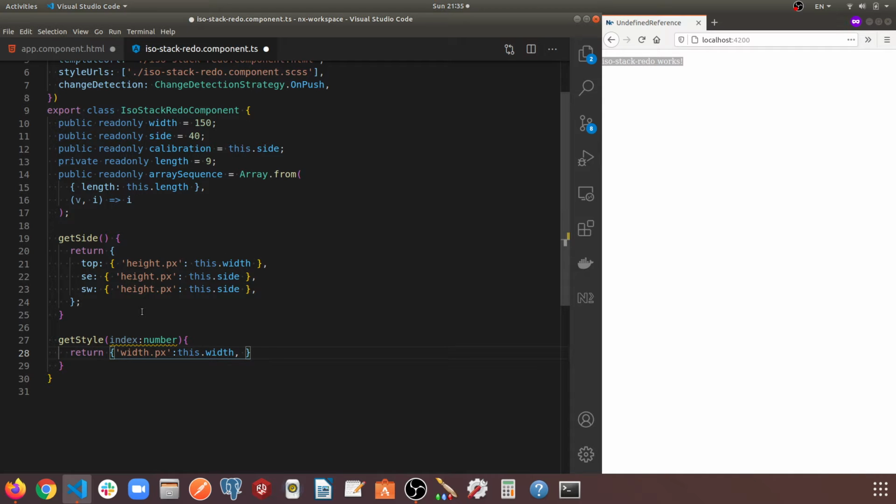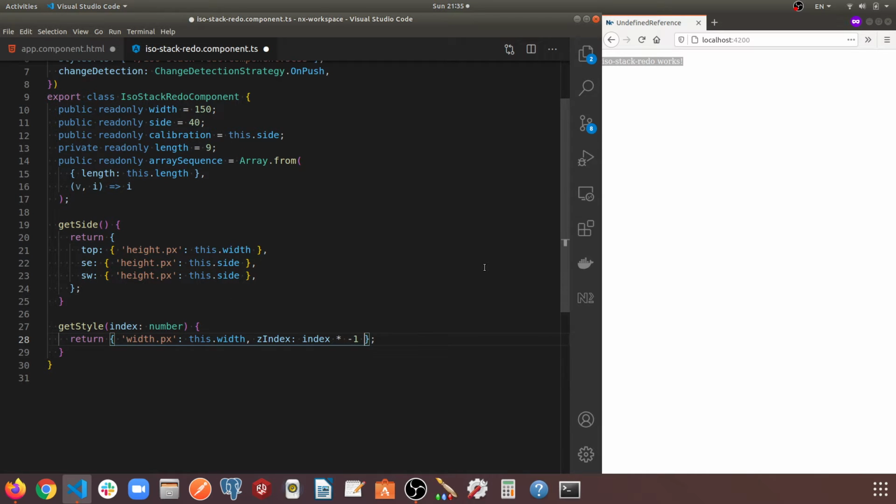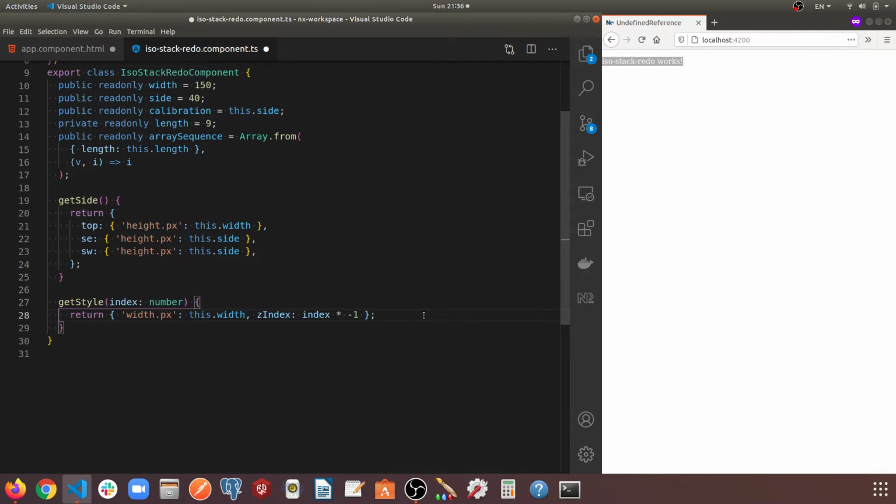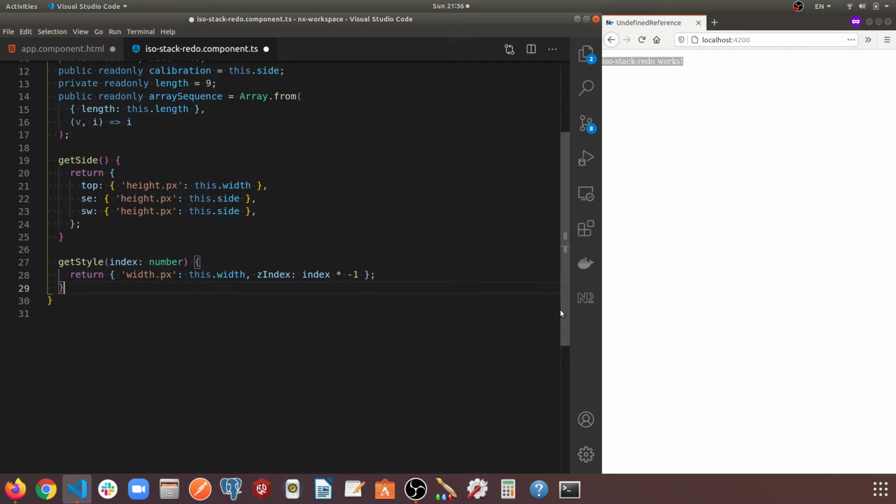And z-index will be index. So the stack that has a lower index will have a lower z-index. So they're gonna be behind the stack above them. So that's what it is for.